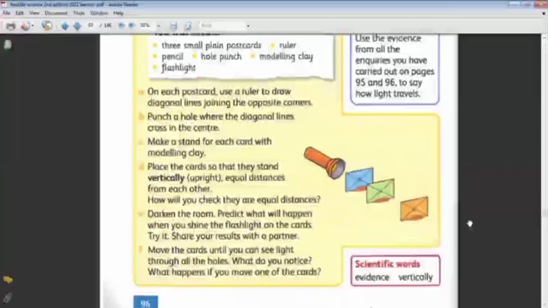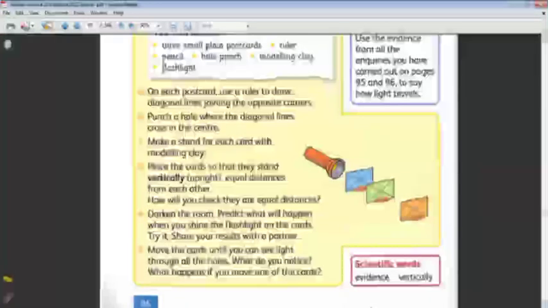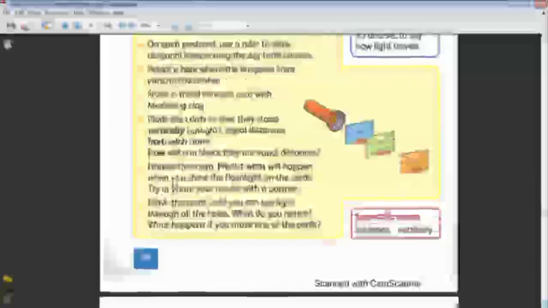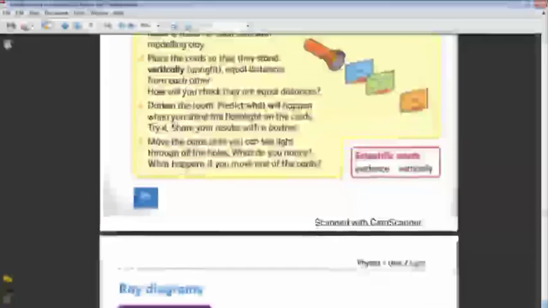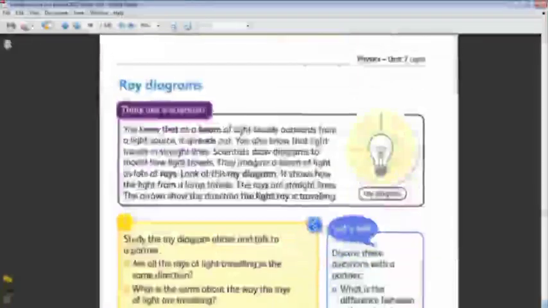That the light passes from the source of light in the form of a straight line. So it can pass from the first hole to the second one to the third one because it travels in a straight line, so it can pass through the 3 holes. Okay? This is the thing that we want to observe. The light is traveling in a straight line. And this is the thing that we will start in the next page.